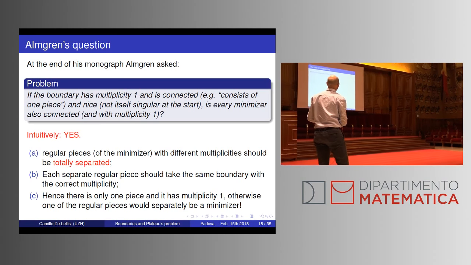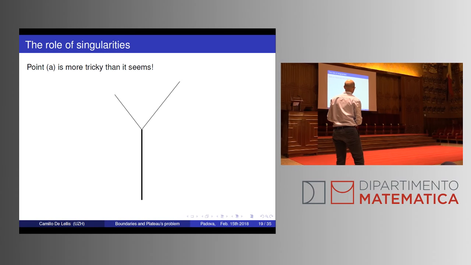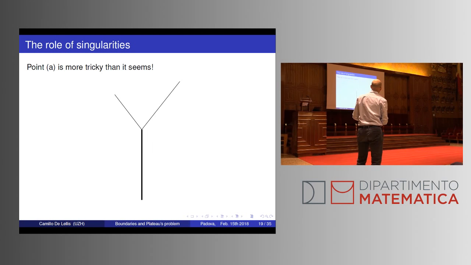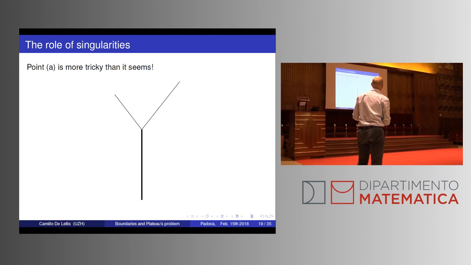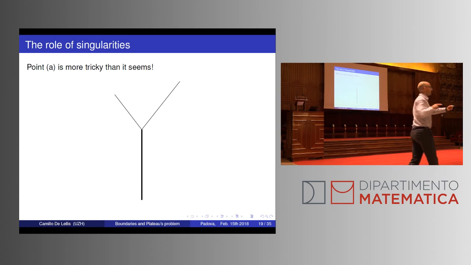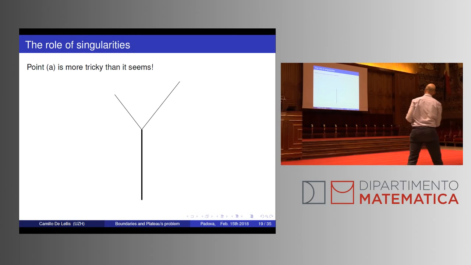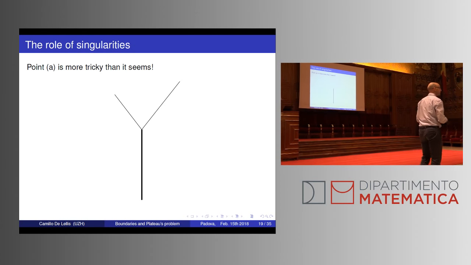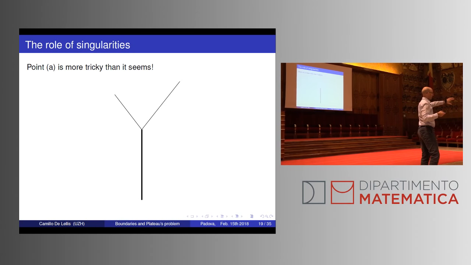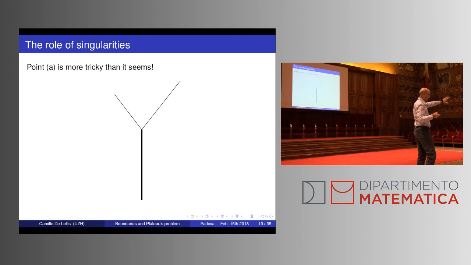So here you have a triple junction. Of course, when you have a triple junction, I told you here you have the two tracks, and they are bifurcating into one track over here and one track over there. So here you have a piece with multiplicity 1, here you have a piece with multiplicity 1, and here you have a piece with multiplicity 2. But there are two tracks coming and two tracks exiting. So this point over here is not a boundary point. So the idea that each single piece should touch the boundary and should touch only the boundary and bound that particular boundary and be completely separated from the other pieces is not correct. Actually, the multiplicities could jump around singularities. So that might happen.